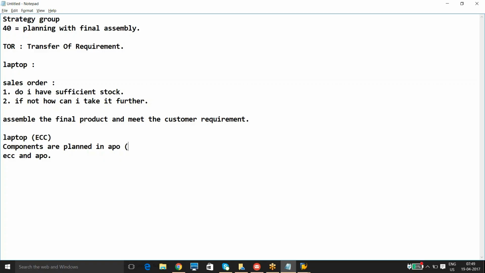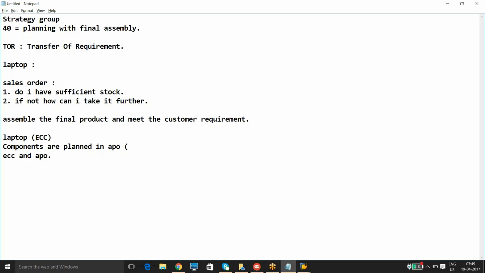So Arvind, I have a doubt. First of all, suppose we don't have any GATP. So do we use the strategy or not? Good, very good question. Though you don't have any GATP and have a normal ECC system, you still go for the strategy group. So if the checkbox which you are pointing to now, that can work for both sides, whether we have ECC or ECC with GATP. Yes, you are true.